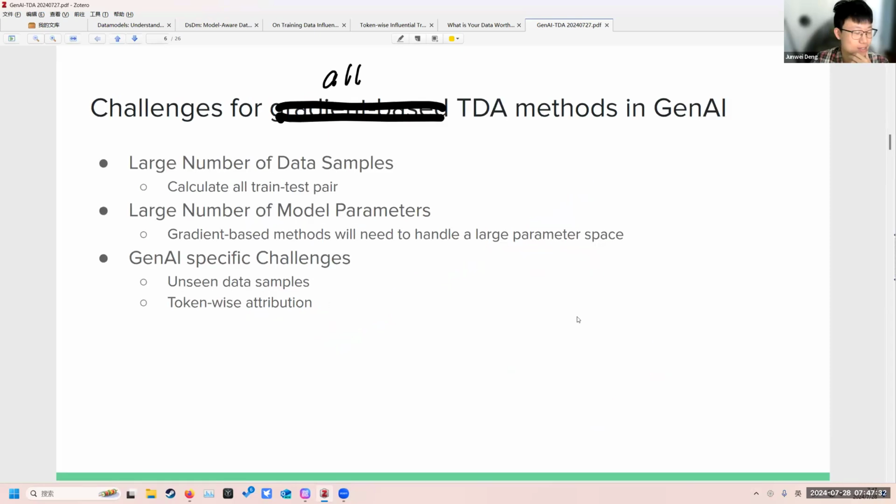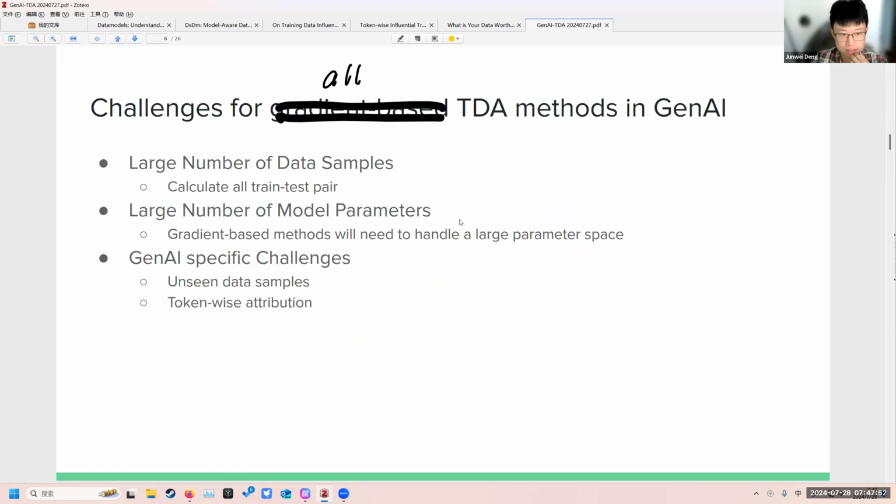Okay, another thing I want to restate is that there are some challenges for basically all TDA methods in generative AI. You need to handle a large number of data samples, because basically you need to calculate all the training and test pairs.